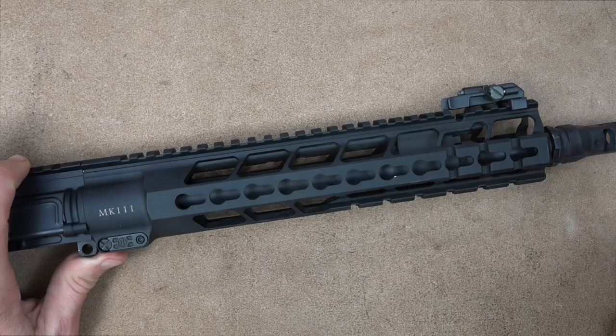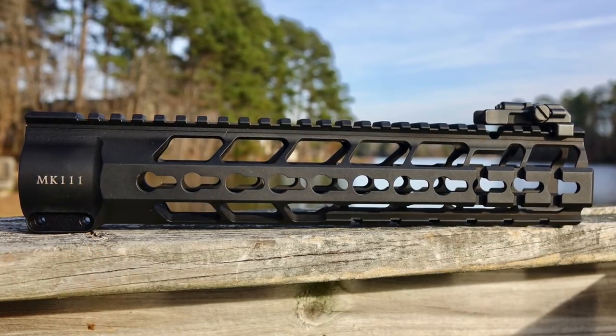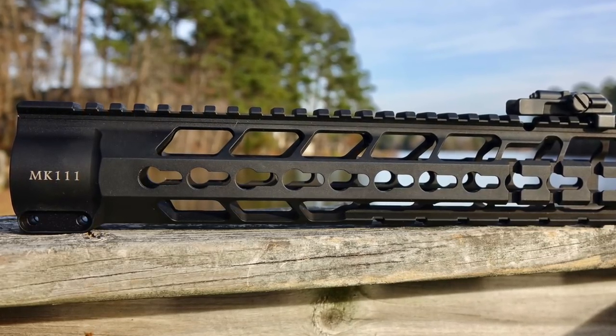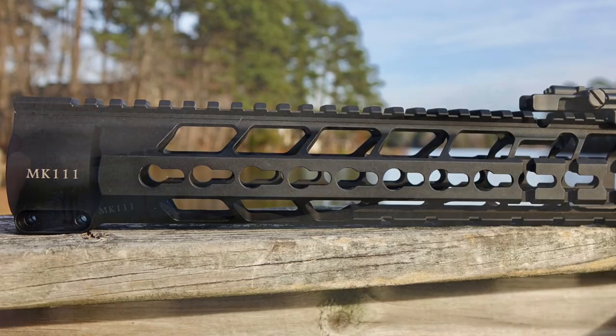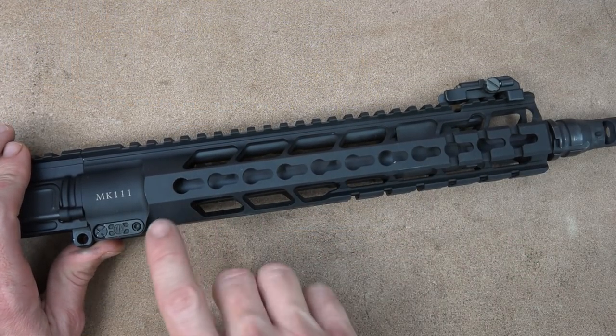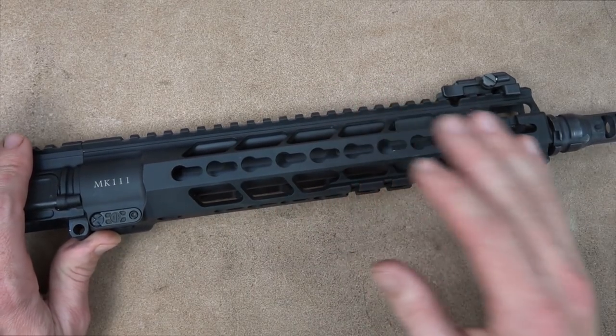I'm sure some of you out there recognize this handguard by Bootleg Incorporated. Bootleg is the sister company of PWS, so that's no coincidence there. And this is what they call PICK MOD. So it's patented by them. I don't think anybody else is allowed to make it. And basically what we have here is the KeyMod rail attachment system throughout the length of the handguard.